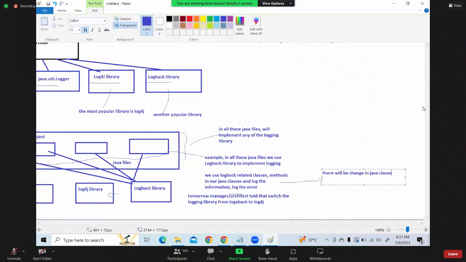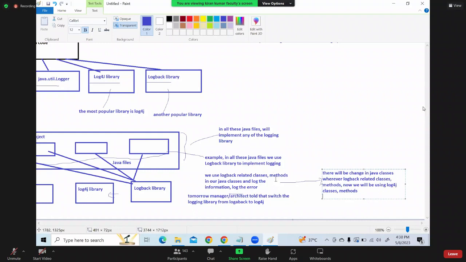So wherever I'm using logback related classes, methods, now we will be using log4j classes, methods. That means log4j related classes.